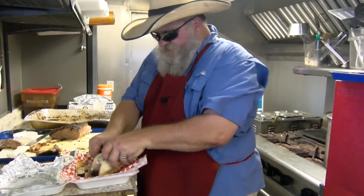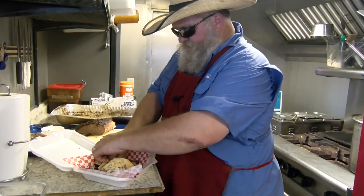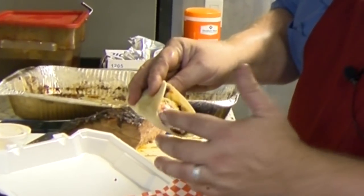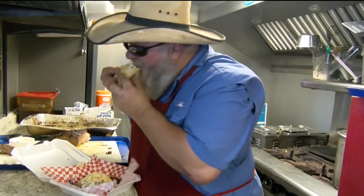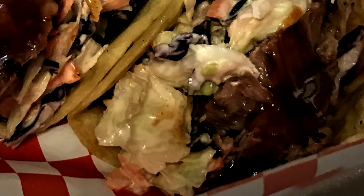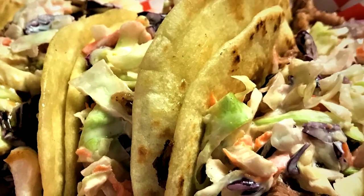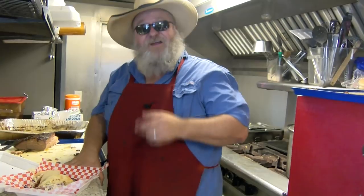They look like somebody needs to eat them. Let's check to see how these taste. Got one of them right here — they can be just a little bit messy if you're not careful. But you can see my brisket, I've got my barbecue sauce on there, there's that pretty slaw. It's a lovely taco, it's a great tasting taco. I'll tell you, that soft flour tortilla coupled with that savory brisket, and then you've got a little bit of heat coming in behind you with that chipotle barbecue sauce, and then the creaminess of that coleslaw and the crunch of that fresh cabbage — some beautiful red cabbage, green cabbage, and of course our carrots, beautiful orange carrots on the back end. Makes it a very colorful dish, a very tasty dish, a very satisfying dish.